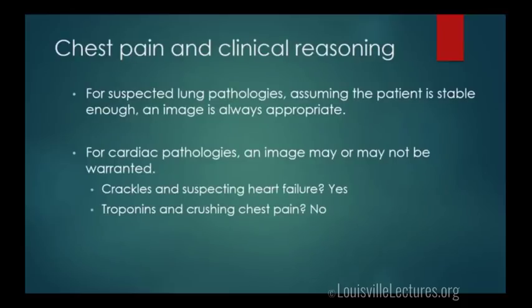So, last couple slides. With the chest pain and clinical reasoning, for suspected lung pathologies, assuming the patient is stable, always get an image. That's always appropriate. Okay, that will help you go down all the different pathways for lung pathology. For cardiac pathologies, an image may or may not be warranted. So, in this case, crackles and suspecting heart failure, yes.